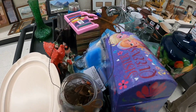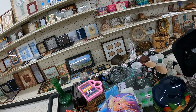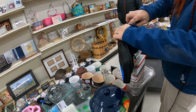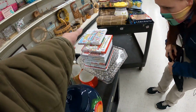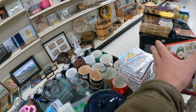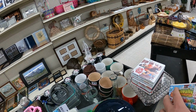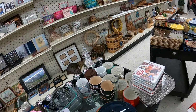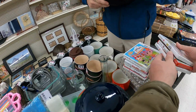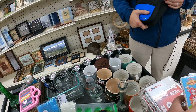As I mentioned, a 3DS here, and then she has this big stack of games. So she shows me everything. I say, hey, keep a couple of the games. What can we do on everything else? And we end up working out a deal at 70, which is pretty fair. I mentioned to her that it's kind of the top end of what I would pay for a lot like that. But it was really cool that she thought of me when it came to bringing out these video games. We've worked together before on some different items.